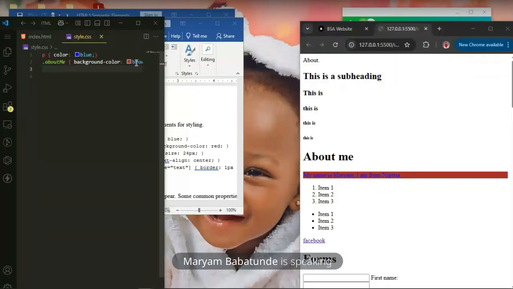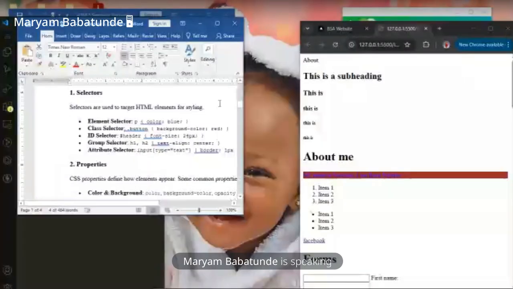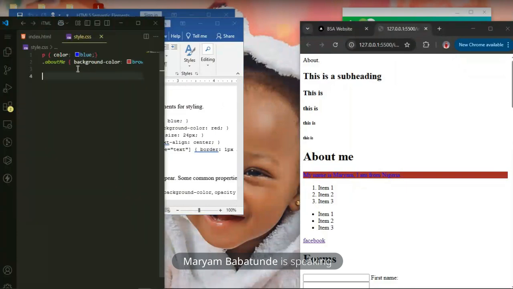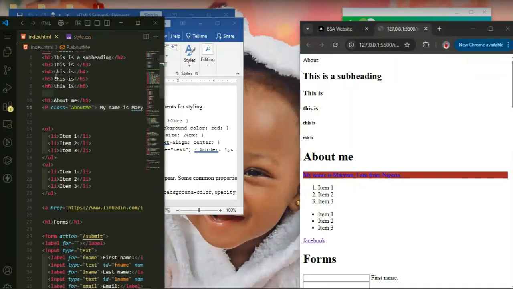Okay, let's just use ID for the bold, please. So then we move to the ID selector. For the ID selector, for the server to identify that yes, we are styling ID, that is when we use the hash. For the class, it was full stop, right? Now for the ID, we'll be using hash. Now let's give one of it an ID.